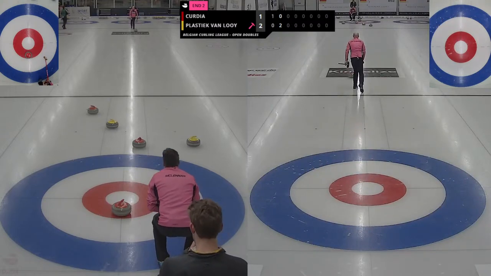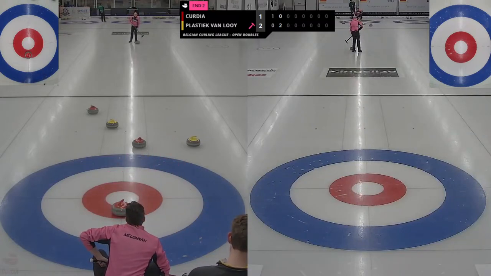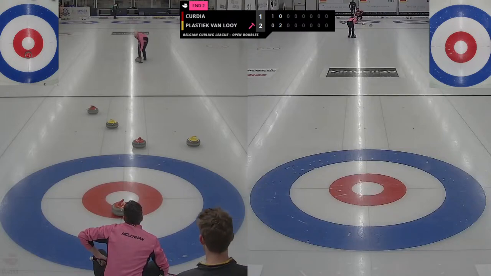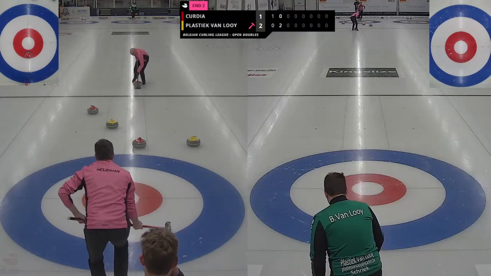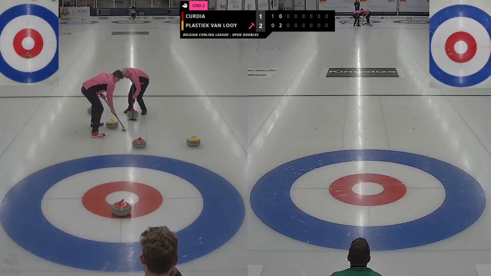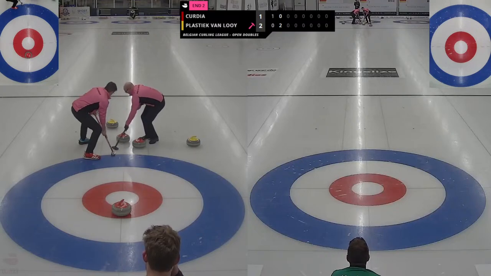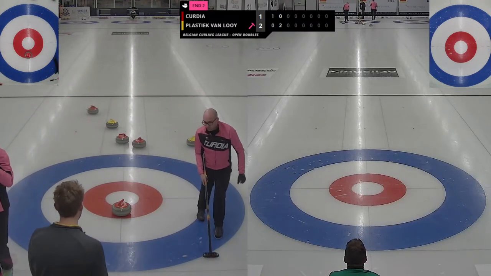Outside. Start to curl. Needs to curl more. Bit light. Bring it in. Anything behind this red, yellow one to take away a run back would also be okay. At least the center is closed.